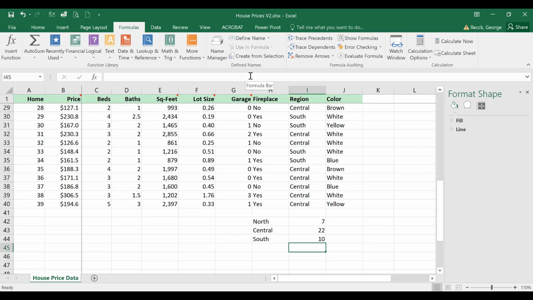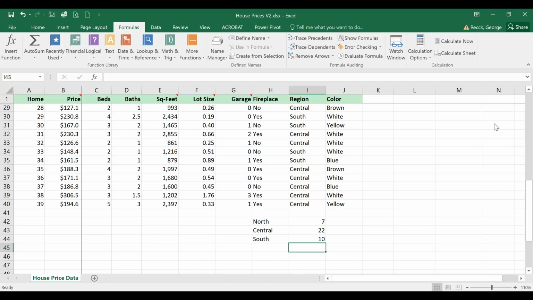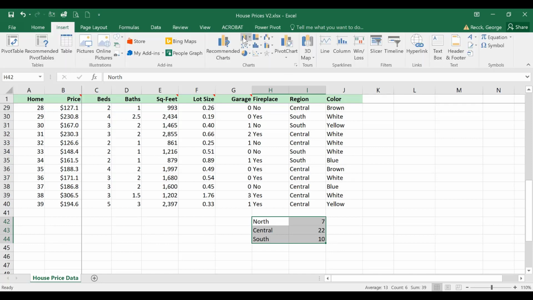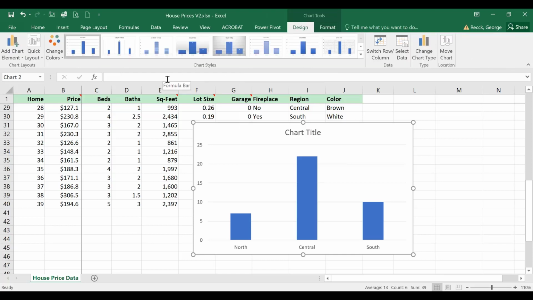And that isn't the easiest way to do it, but if you aren't good at pivot tables, that COUNTIF function is quite helpful. And even when I get to that, I can highlight that summary table, insert a bar chart, and there we go. Now here, the advantage of this chart is that I had a little bit more control over the order, north, central, and south, on how I wanted it to be presented. So a couple of things here. Let me move this out of the way.